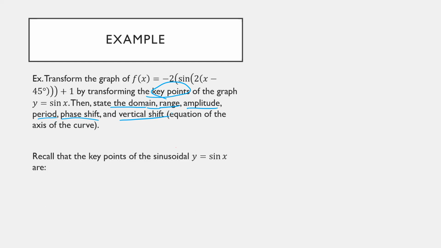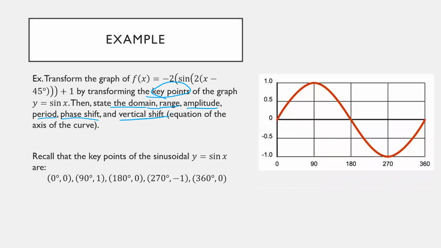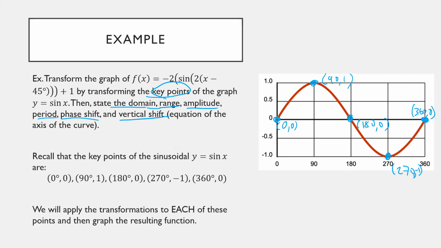So the first thing you want to do is recall what are the key points of the sine function. So the key points of the sine function, hopefully you know them by memory, is 0 degrees, 0, 90 degrees, 1, 180 degrees, and 0, 270 degrees at -1, 360 degrees, and 0. Or you can remember the graph here. And again, you have access to your graph, and again, your test is open book. So that's an advantage. This graph was given to you in lesson 3. So here are all your key points. And I think you can do the rest on your own there. So 270 and -1 and 360 and 0. Perfect. Okay, so what we're going to do is we're going to apply the transformations to each of these points.